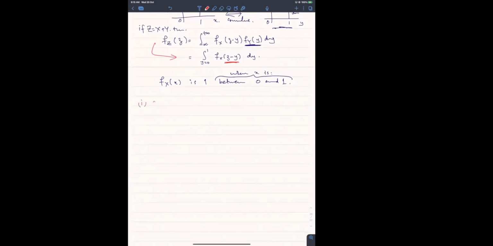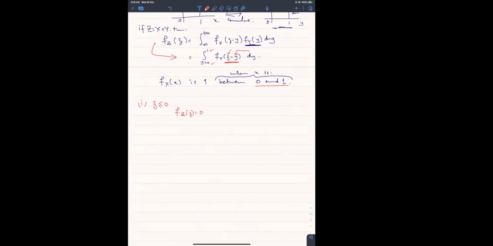Now in order to find this fZ of z, इसके लिए हम मुख्तलिफ रीजन्स कंसीडर कर सकते हैं. पहला रीजन जो होगा, z is less than or equal to 0. Now you know that y is between 0 and 1. ये हमें इंटीग्रल बता रहा है, y is between 0 and 1. So whenever z is less than 0, there is no way that z minus y can be between 0 and 1. z जो है अगर 0 से छोटा हो जाए तो y is always between 0 and 1, तो ये कभी between 0 and 1 नहीं आ सकता z minus y. तो अगर ऐसी चीज है तो fZ of z would be equal to 0.